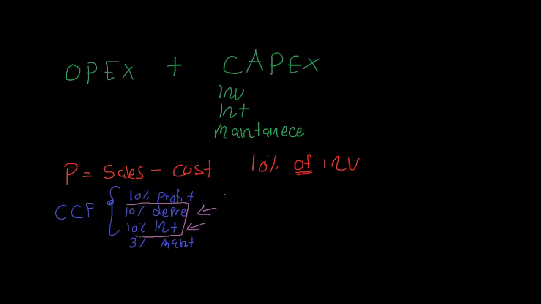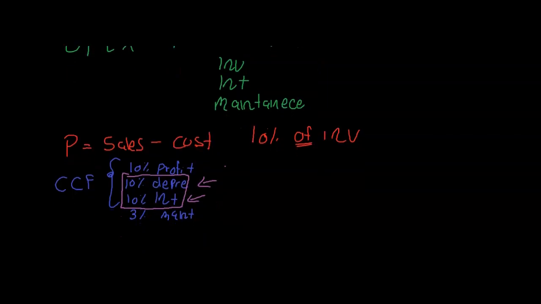Because depreciation is nothing other than how much money you are going to get for selling the product, but you're not going to pay taxes on this money, because the government is not going to allow you to simply say, okay, in year 0 I invested 10 million euros. But you need to say, okay, I invested 10 million euros, but every year the government is going to tell you, every year we will assume that you invested 1 million euros, and that way you don't need to pay taxes on this money that you're getting.